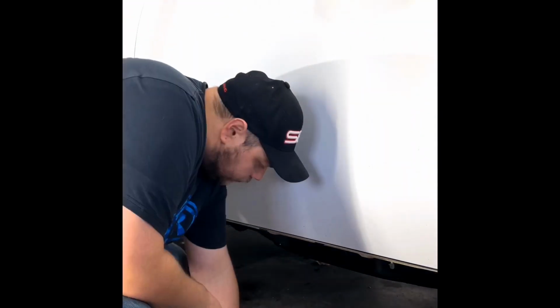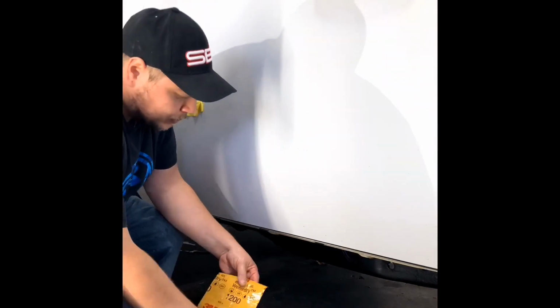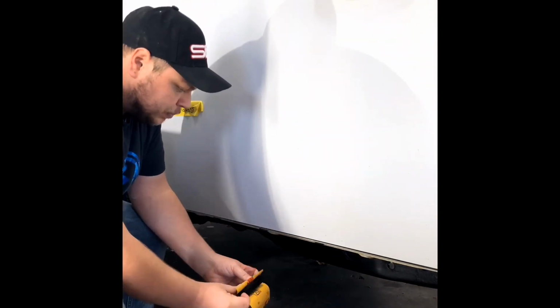We made the decision to wet sand because we thought it would be safer than generating all that heat with the high-speed rotary and rubbing compound. Because the vehicle was so bad, it just worked out better to sand it all down.